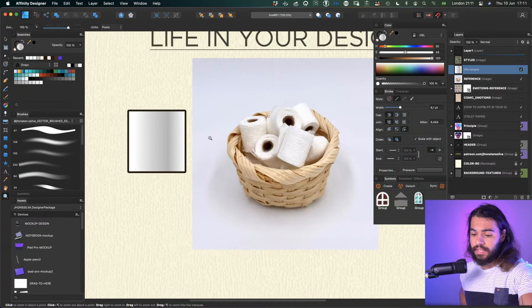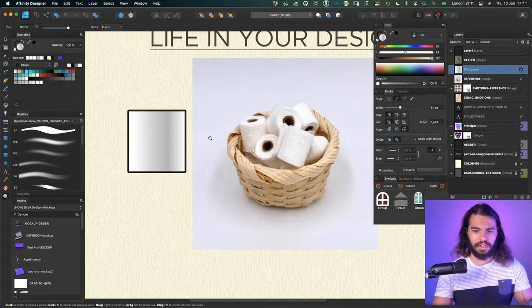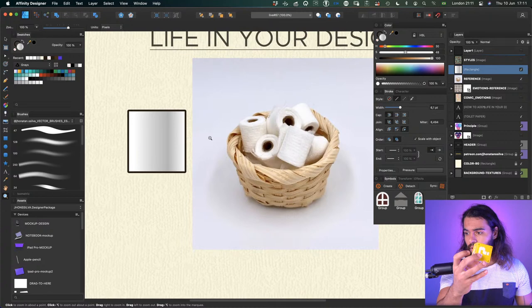And it's very important, I always like to remind you, because it's not just about the vector, it's not just about the vector process, the paint tool. No, you need to understand the essence of drawing in perspective.